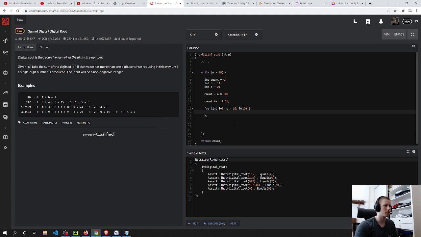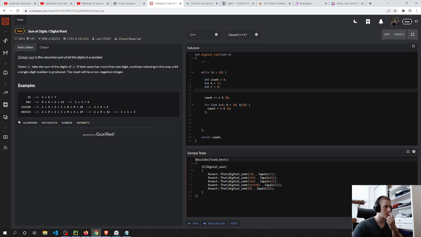So I'm gonna make count equals the remainder of n divided by 10. I'm gonna make C equals that. Then I'm gonna make count plus equals C. And I'm gonna make n equals n divided by 10.